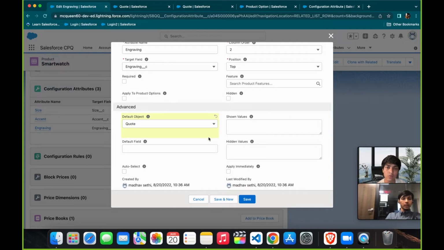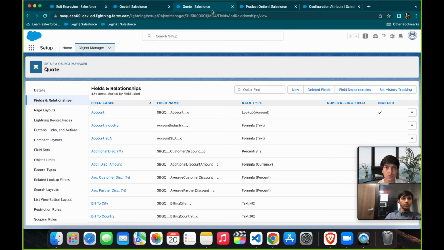And the default field in our case would be engraving default. So I want you to copy the API name of the field that we just created.